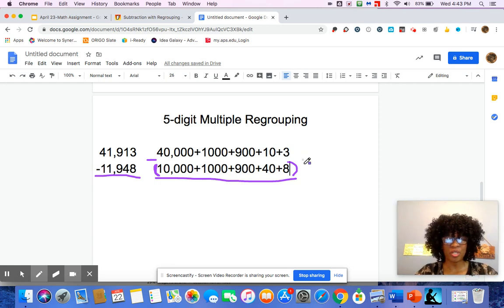Okay, so we'll start at the ones. We have that again, that 3 minus 8, which we cannot do. So we are going to go over here to this 10 because this 10 has a lot to give us. But just remember, right here we have 10 minus 40. So if we take this 10 away, that's going to leave us in worse shape than we already are now. But let's go ahead and set that up.